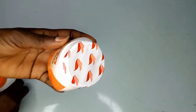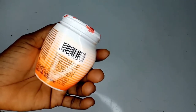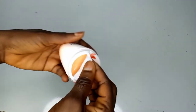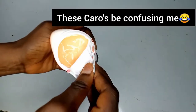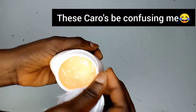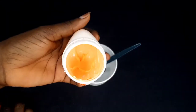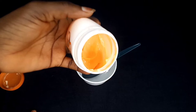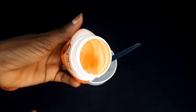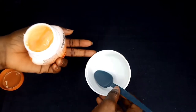This is what your Carrywhite cream should look like when you first buy it, so make sure yours looks like this — it should come with a lid covering it. I took this footage from my previous video on how to use Carrywhite to make a mulatto scrub, so go watch that if you haven't. Make sure you are the one opening it yourself.